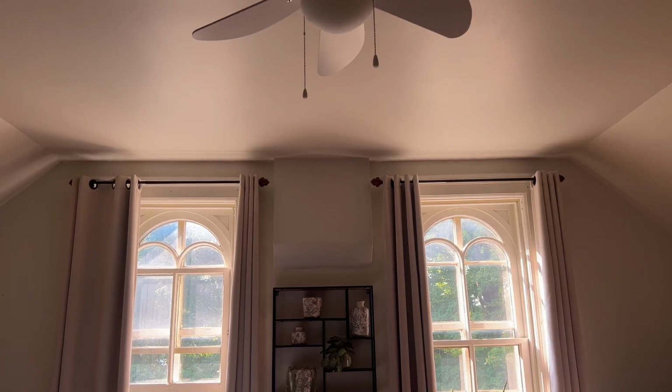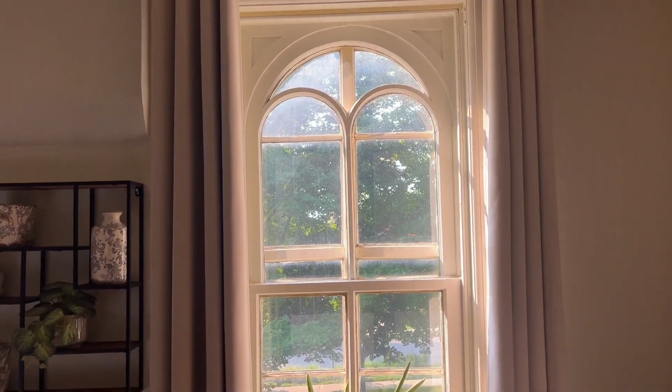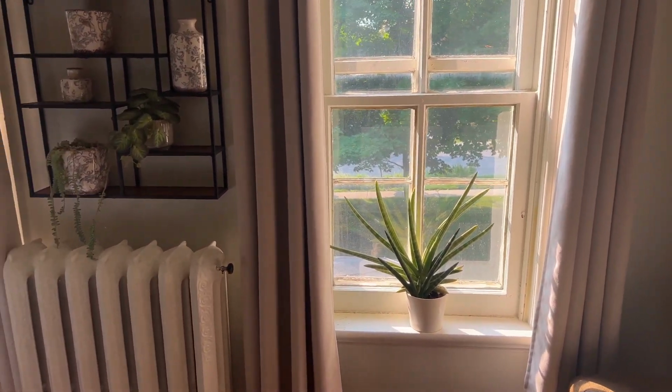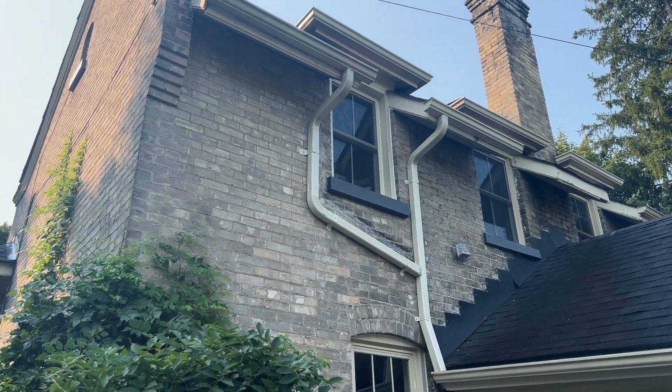What I really like are the rounded windows that we have upstairs. Upstairs in the master bedroom, there are beautiful rounded windows that you don't see too often, and the brickwork around the windows is nice. Then we have 4 chimneys, and I don't know what some of them are for because there's nothing connected to them. So at one point, someone covered up something or other. But the chimneys are beautiful, although they take a lot of work to keep going because you have to get them pointed up.